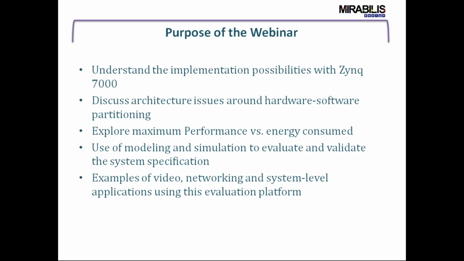We shall also go over a few simulation models, including a system model to architect an image processing platform and networking system, things like that. I'll be showing a couple of demo examples as well to give you a feel for how system models are constructed and how easily you can change configurations of those simulation models to conduct a variety of design decisions before writing RTL code or application software to run on a Zynq 7000 or similar FPGA platforms.